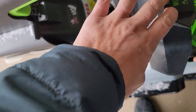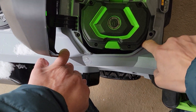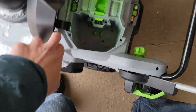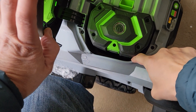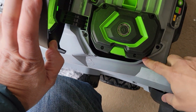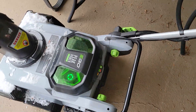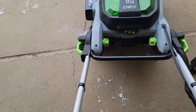Alright, throwing the 10 amp hour battery in. You still get a little more room, but hardly. As you can see it's almost up to this part here, whereas with a 7.5 — let me show the 7.5 for comparison. You can see there's more room with the 7.5. Now putting the 10 amp hour back in, you can see how it's tighter. Battery's charged, it's locked in place. Let's see if it'll start up — will it run with one battery?